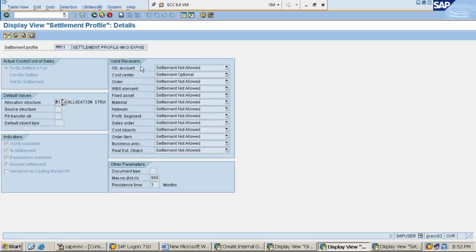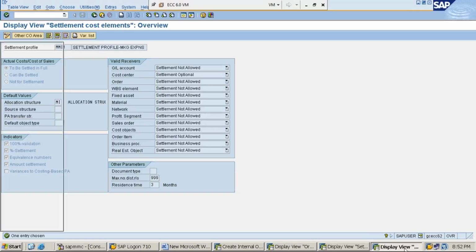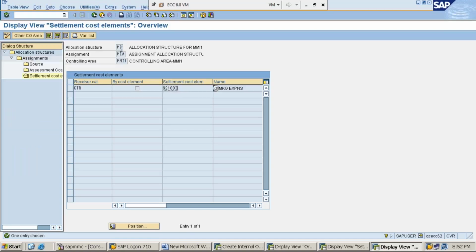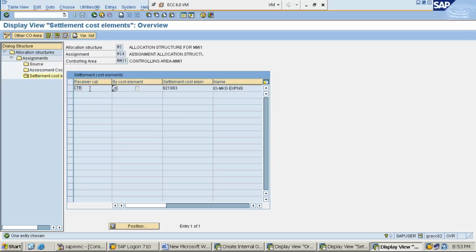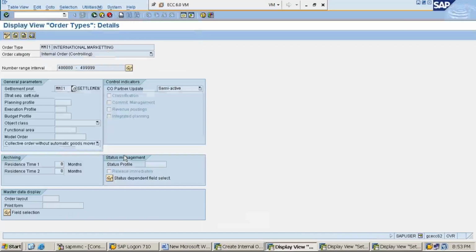Very big statement. Okay. So again, I'll go to allocation structure. See, allocation structure MI. Under this allocation structure, assignment MIA. Under this MIA, source is 3,01,000 to 3,99,000, and settlement cost element receiver category CTR. Clear? So the link is: first internal order type MMI1.